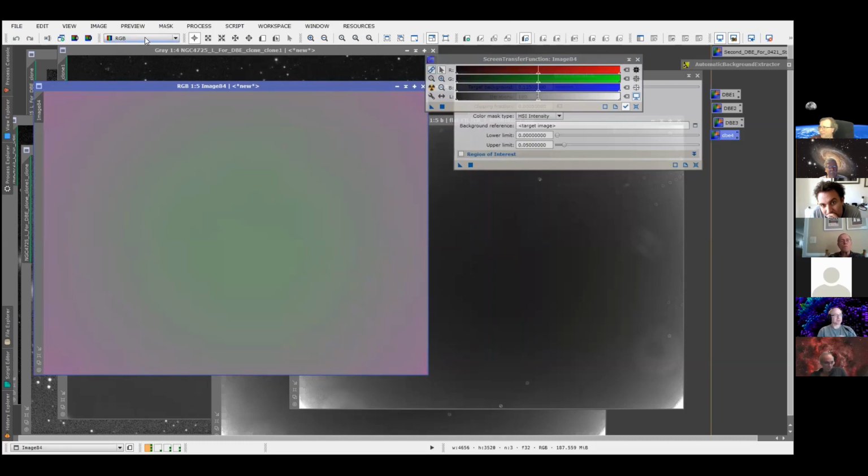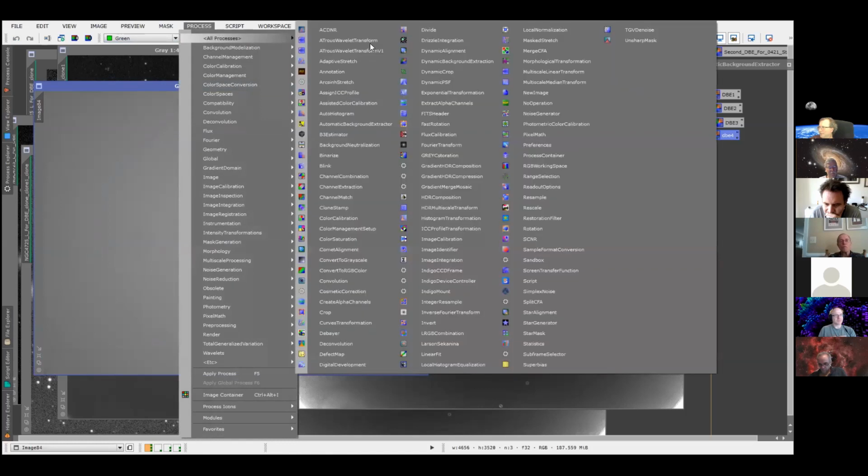This is showing the green and then the blue. And you can see in this case, I used the flattened versions of red and blue. They're both flat, but the one that has something going on. So in theory, if we run DBE on this, it's going to run it on each channel.